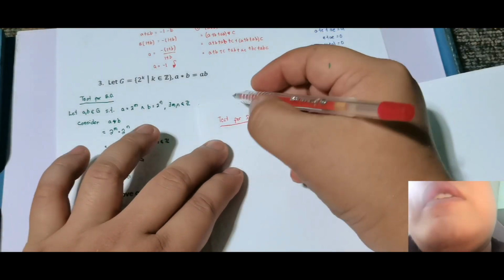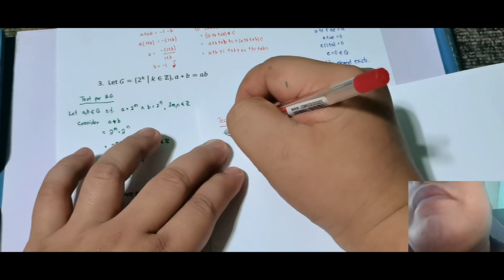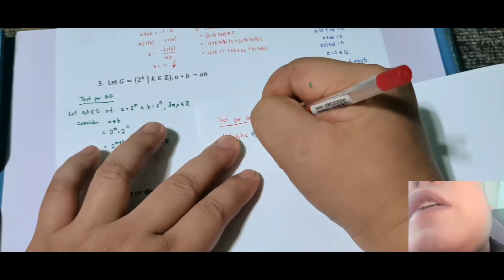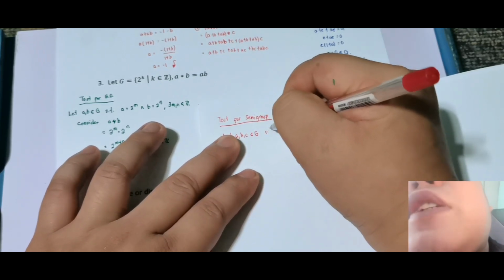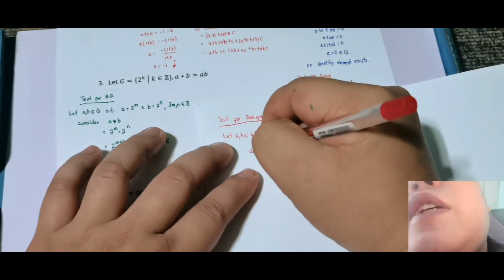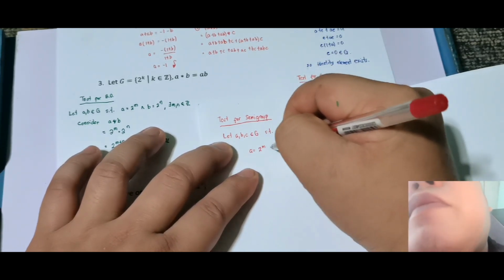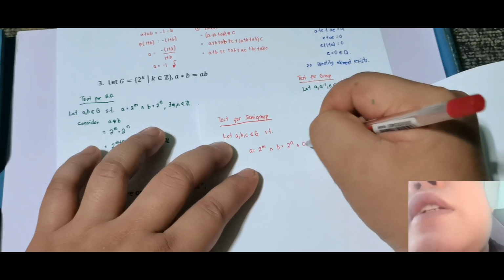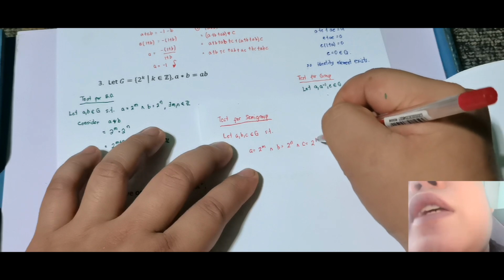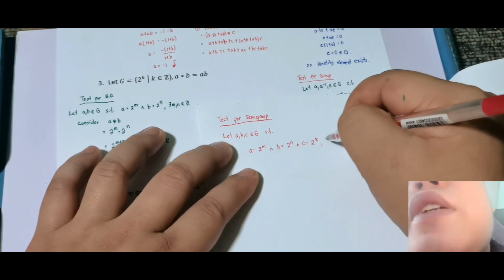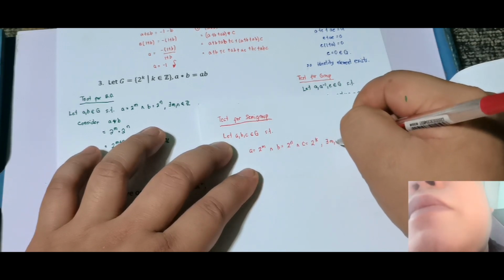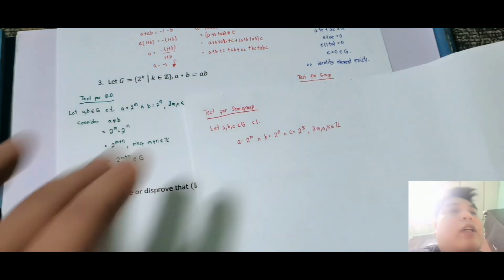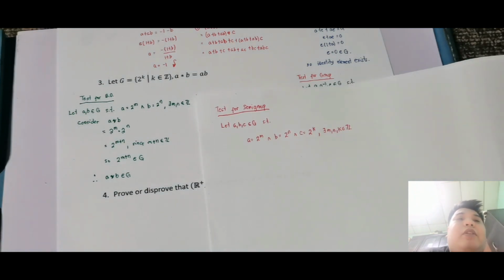So, ang goal natin doon sa test for semigroup, mag-let tayo ng tatlong element. So, let A, B, and C element of G. Okay, so such that, so si A is equals sa 2 raised to M, si B equals sa 2 raised to N, and si C is equals sa 2 raised to K. Okay, then this is for some M, N and K element of integers. So again, integers, not just positive integers.